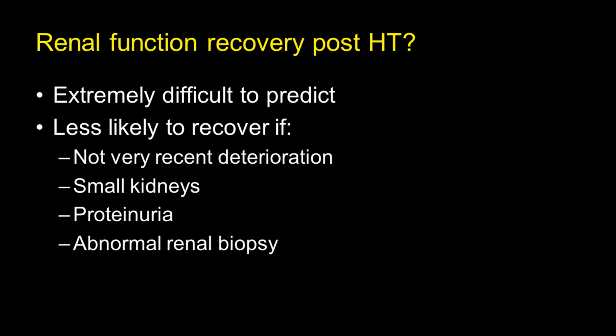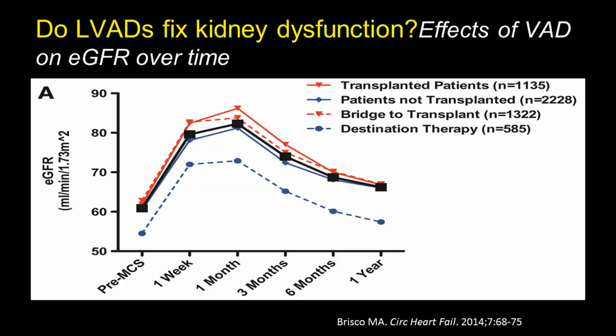One might think that transplant and the ensuing immunosuppression might affect that, but of course that might be so if we were giving powerful nephrotoxic medications following transplant. Clearly patients are less likely to recover if they have intrinsic kidney dysfunction. If patients have long-standing renal dysfunction, they're less likely to recover. Ultrasound is frequently done looking to exclude small shrunken kidneys. Normal kidney size certainly doesn't give you any assurance of recovery, but small shrunken, scarred down kidneys with thin cortex certainly does dramatically reduce the likelihood. Looking for proteinuria, and then in selected patients, when guided by the clinical information or the results of testing, a renal biopsy to look for intrinsic renal disease.